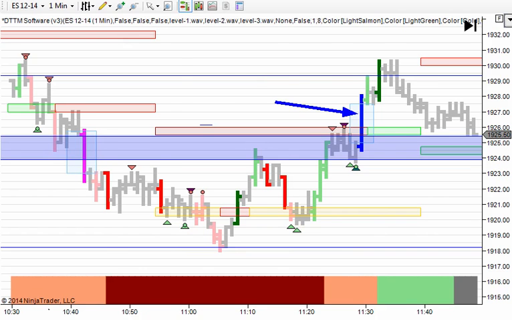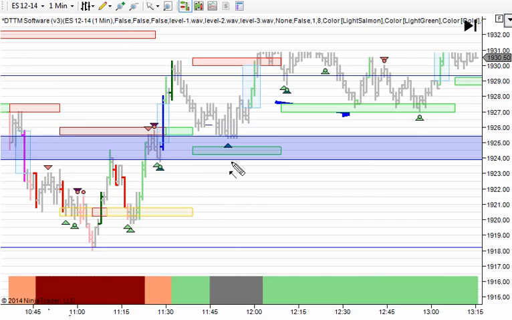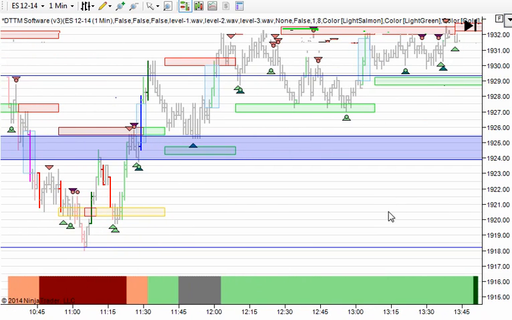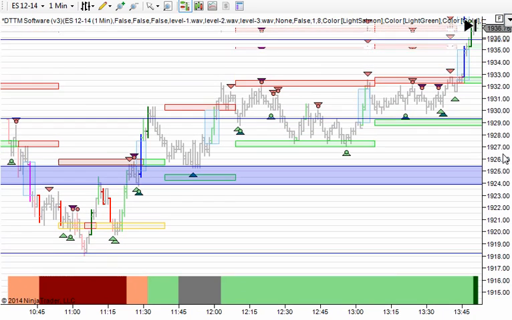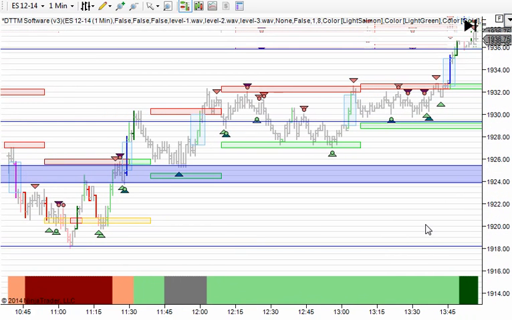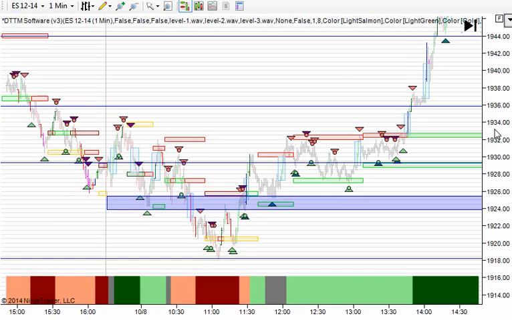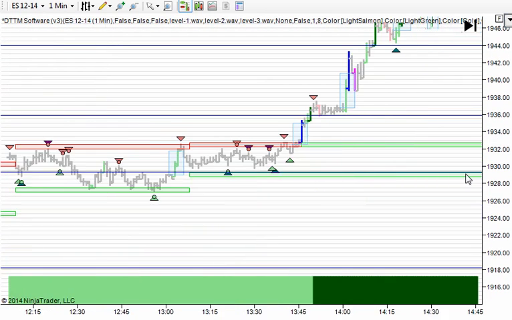So let me go back out. Okay, here's the next portion. Here's that bar that took out the higher level. We came back down toward the low of that bar, pushed back up, and found some consolidation, which is not surprising ahead of the FOMC. Then you can see we broke out right prior to the FOMC notes, around 1:45 Eastern, and took out this next level at 36. Let me zoom in a little more here.